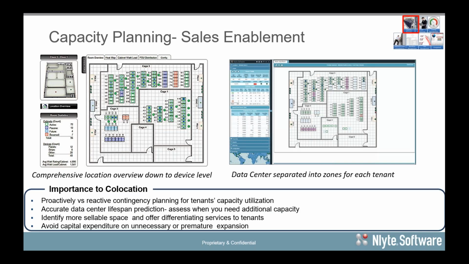So the most important thing is capacity planning for colocation, because that's what they're selling. That's their inventory, right? So space, power, and cooling are all important in what they're trying to sell. And it's important to keep track of what you have because that's your inventory. You want to be able to match your growth with your capacity and plan ahead for your salespeople to sell the inventory that you have.